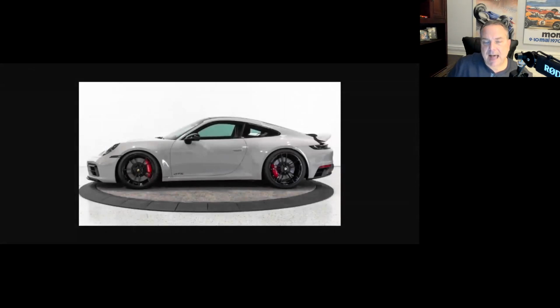What are we talking about here? I would categorize this car as an interim step between the Carrera S and GT cars. We're going to talk about the Porsche 911 GT cars in just a moment. Those are track focused machines, track specials, if you will. They capture the best of engineering and evolution of Porsches, fit for the track, but can also be used on the street. So that's the GT cars, and they've run wild over the past decade. The demand for them has skyrocketed. They've become the favorite for so many enthusiasts. But this car is a nice, dare I say, a compromise, because it's not really a compromise.